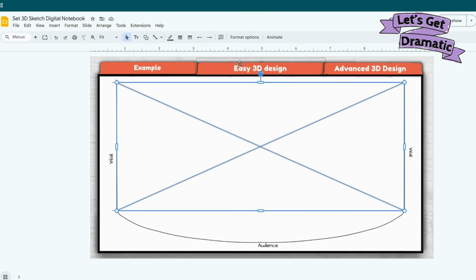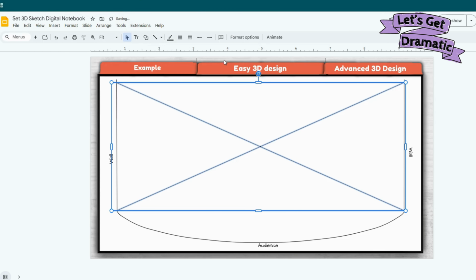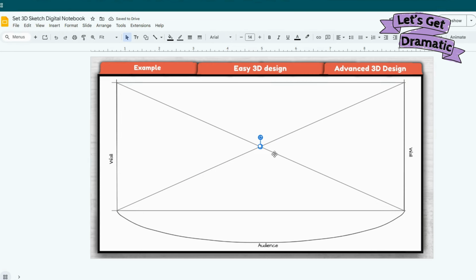So I'm just going to grab these additional boxes that I've made, and I'm going to come up here to Arrange, Order, and send it to the back. That way, when I come over here and click, I can click on my dot. If you haven't sent this to the back, when you click on the dot, because the lines are over the dot, it is not going to work, and you're not going to be able to click on that dot.